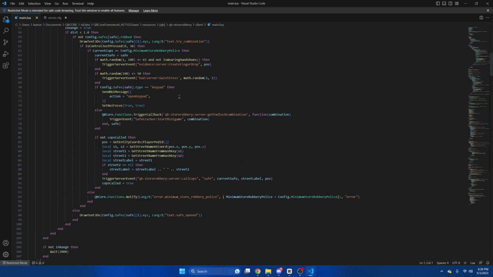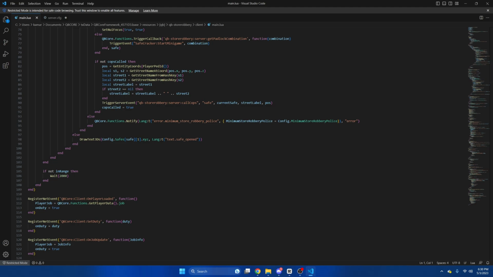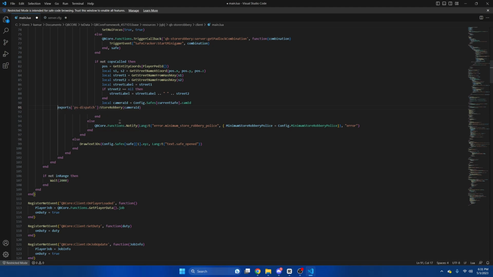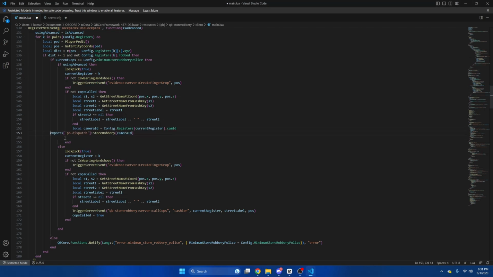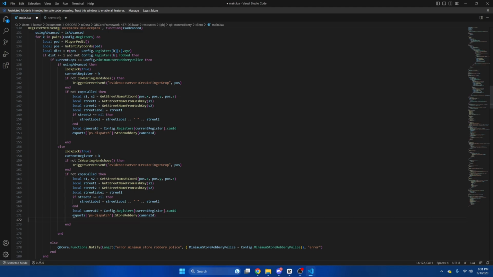And then once we're here, we're going to find line 90. And then copy what I put in the description and replace it. Then we fix this. Then we're going to find line 151 and 168. And again, copy what's in the description and replace it. Okay, and 168 and 151 should be the same. After that, we're going to hit File and Save. Then you can start your server and test it out.